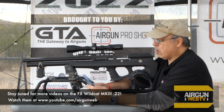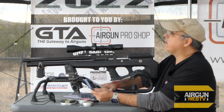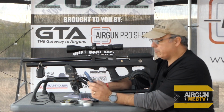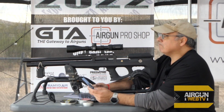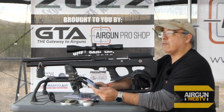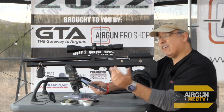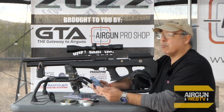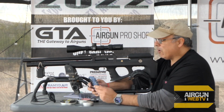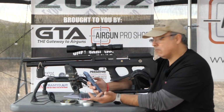Okay, I'm going to go ahead and get my chrono going. I'm using the FX chronograph. I recently redid this space here. It used to be oriented this way, but the wind tore it bad. And for Airgun Expo, I decided, let's go ahead and get a couple new covers, put some fresh shade cloth on them, and orient them this way, so when the wind blows, they have more rigidity, and it has worked out very well. But now we are very shaded, unfortunately, or fortunately, depending on how you look at it. That means my chrono doesn't work under here, so I'm using the radar, which I'm glad we got.